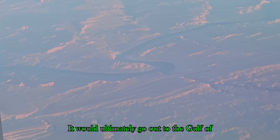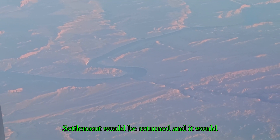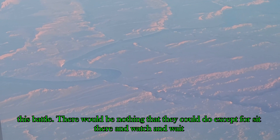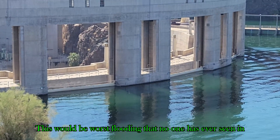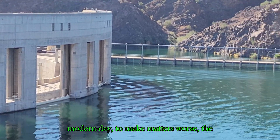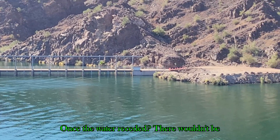This would certainly cause the river to run free like it once did, making it all the way to Mexico. Mexico would be in trouble as well. It would ultimately flow out into the Gulf of California, sediment would be returned, and it would be a devastating outcome. Mother nature would win and man would lose this battle. There would be nothing they could do except sit there and watch. This would be the worst flooding anyone has ever seen in modern times.